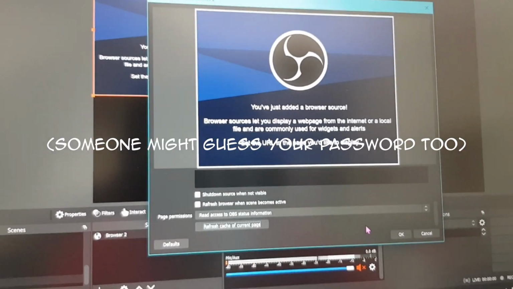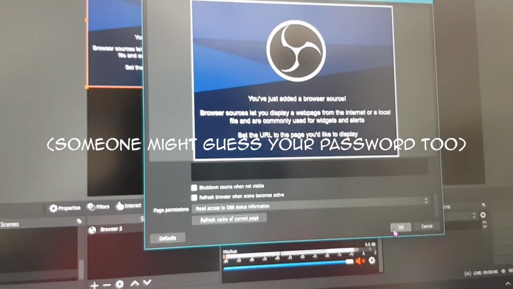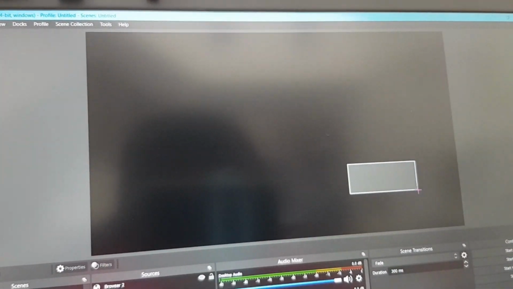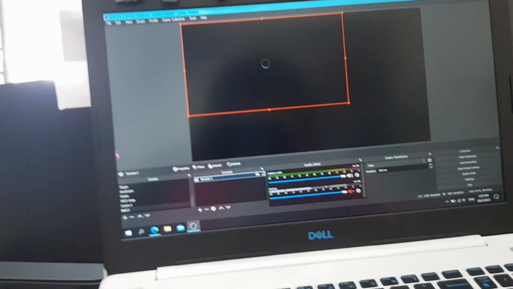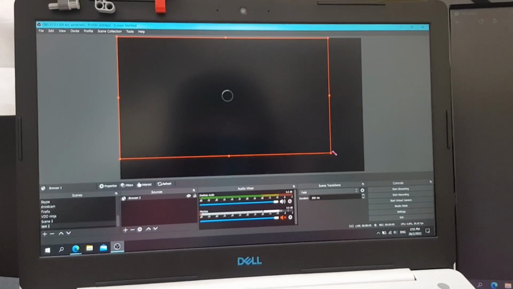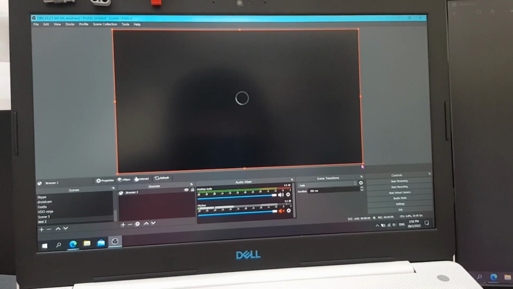Once you refresh the cache of the current page, click OK. And you want to adjust the size of this to Opera. You want to click and adjust the size of this so that it fills up all of your screen. Like that.